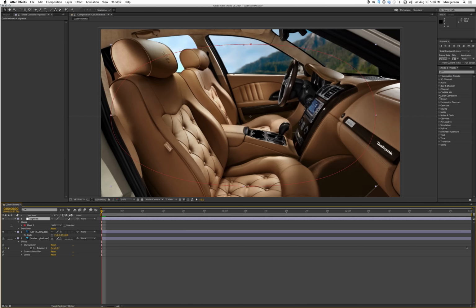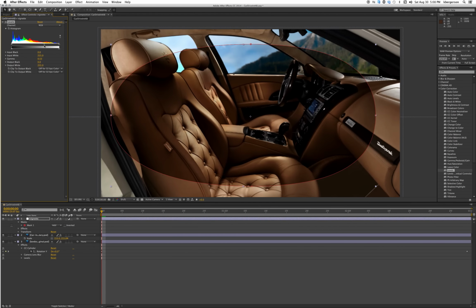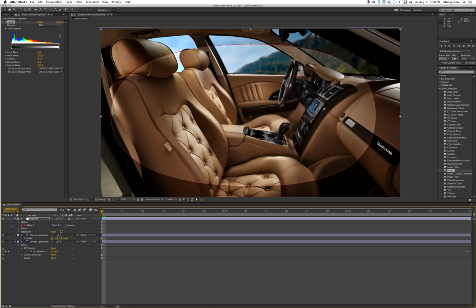And we want to add another levels to that. Color correction, levels. And we will just crank the gamma down, and we will make the mask subtract, so it's happening on the outside.